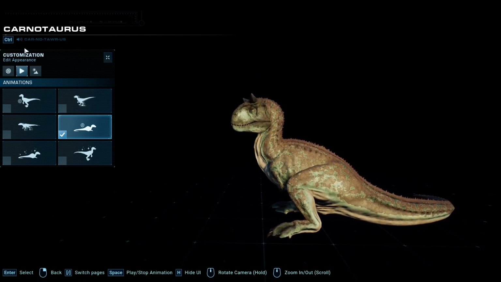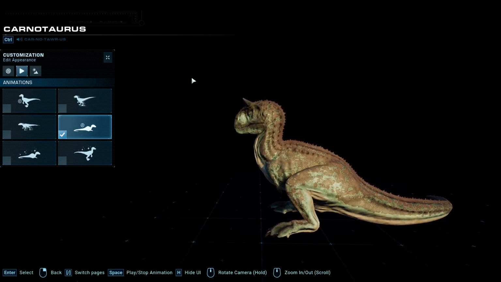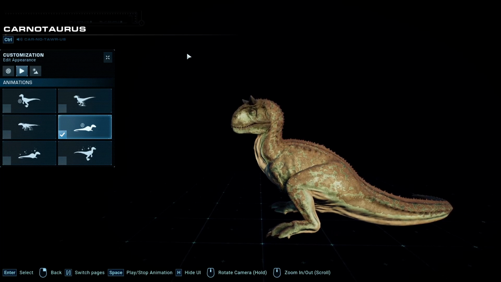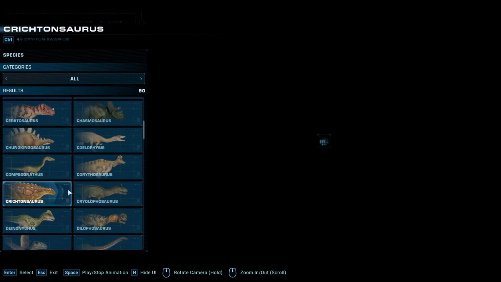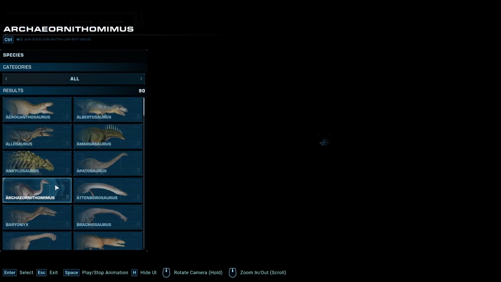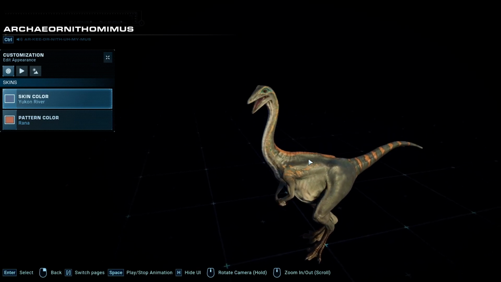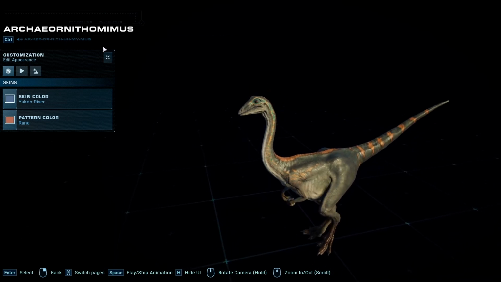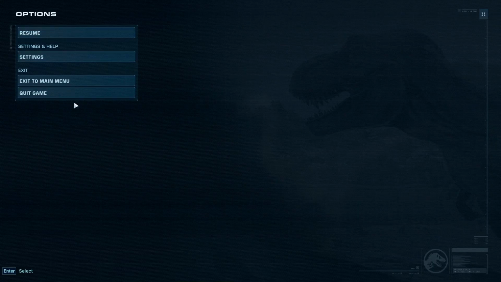But another thing for people that may not know how to pronounce the name of the dinosaur, they can also use this up here. So if you press Control, Carnivals, you get the narrator saying the name. You can go in for any dinosaur, say something that's maybe a bit harder to say. This will be good for maybe kids or just people that don't know how to say the dinosaur's name. But if you've got Archaeornithomimus, not only has it got it broken down to Archaeornithomimus, you can also hear it for yourself. Archaeornithomimus. So yeah, quite cool.